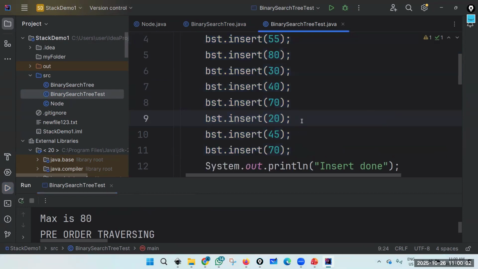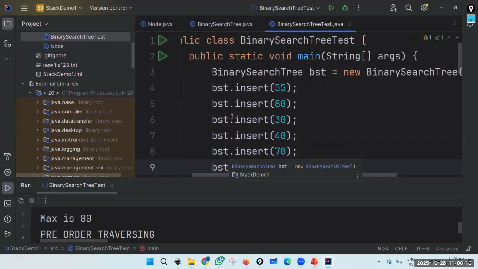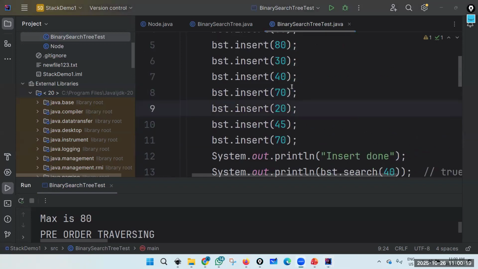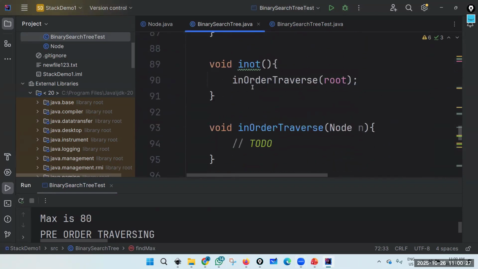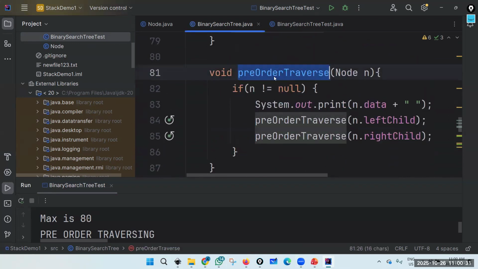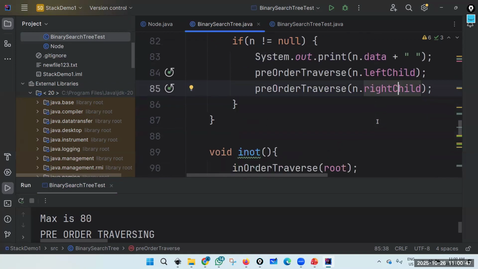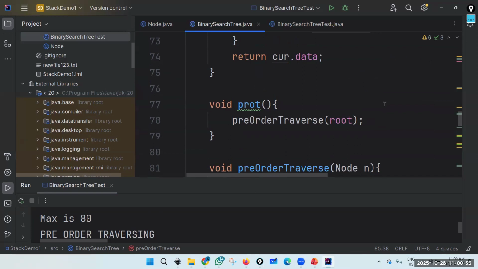Right, so then last time we implemented, remember there are 3 types of depth first searching. Depth first means we try to go into depth. I implemented one of those, and I asked you to implement the other two and test it. What we implemented is pre-order traversing. Pre-order traversing means current, left, right. Only current is printed, and then you recursively do it for left and right. I asked you to understand in-order and post-order yourself and implement it. So when I give it to you, make sure you do it, otherwise you will never get into that kind of mindset of a software developer.